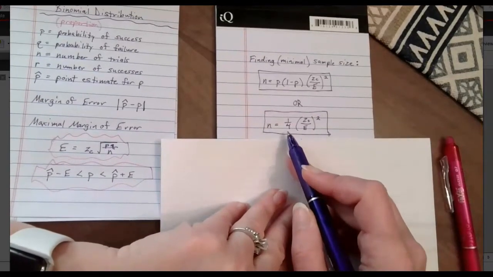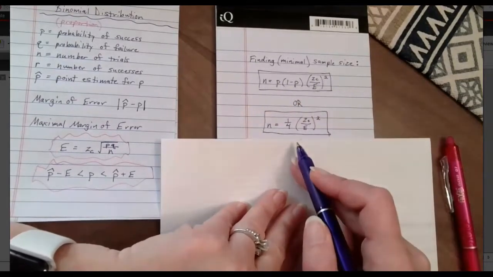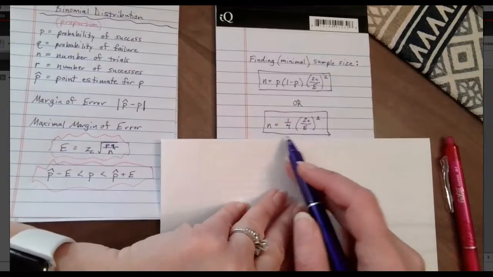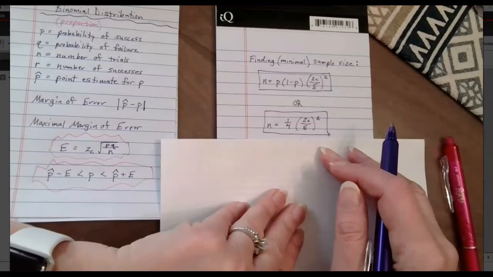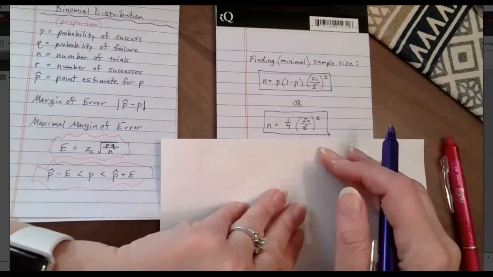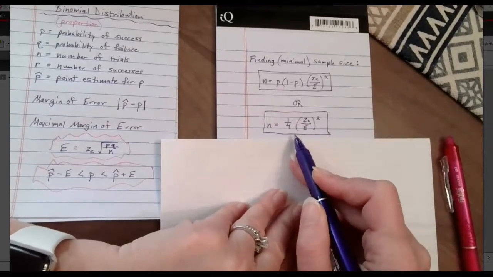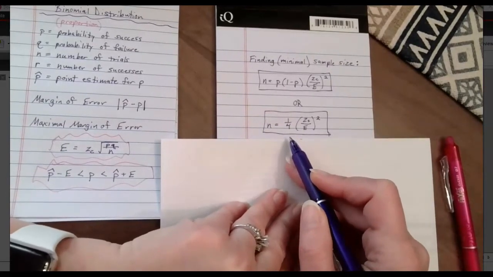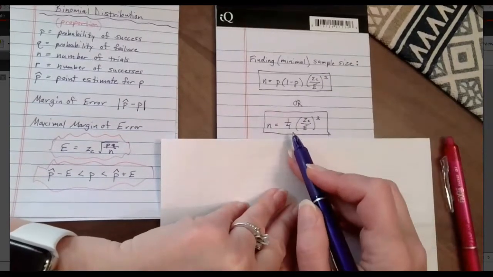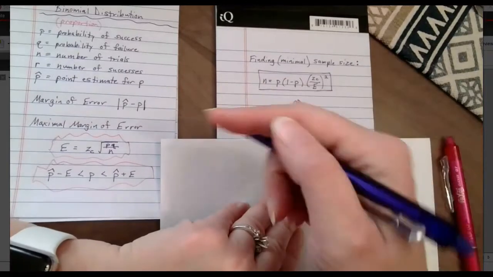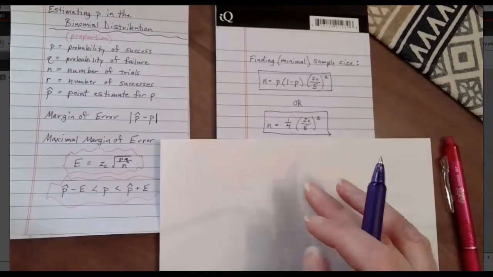So if I have an estimate for P, I'm going to use this formula. But if I do not have an estimate for P, I'm just going to put a 1/4 right here and then run the same thing. So be aware of your circumstances. If you are looking for sample size, if you are looking for N, this is an option if you have P, if you have a preliminary estimate. This is an option for N if you do not. And if you are looking at a problem that has sigma in it someplace, you are in the wrong place. Notice there's no sigmas here anywhere. You need to go back to our stuff that was dealing with mu instead of P. This is binomial and binomial only at the moment.